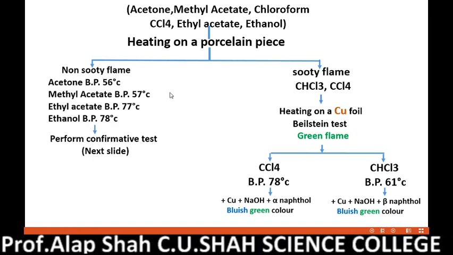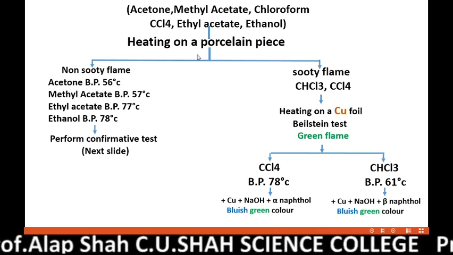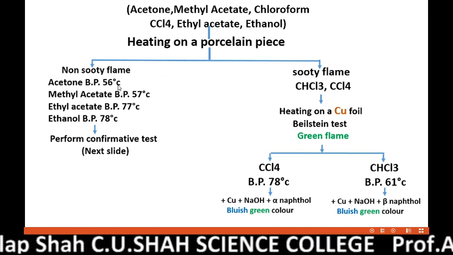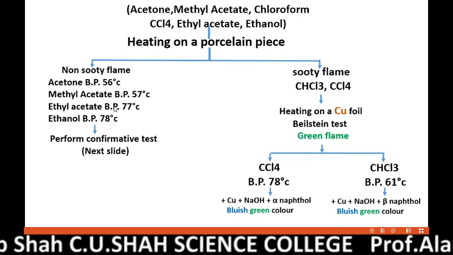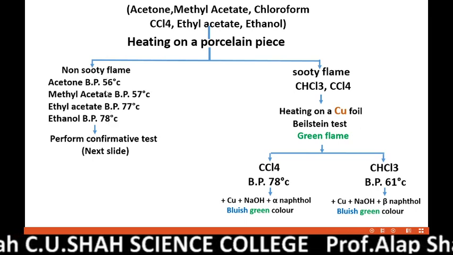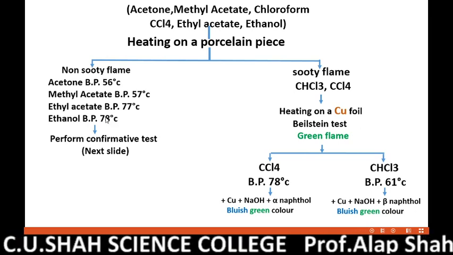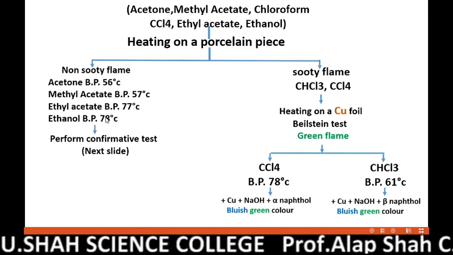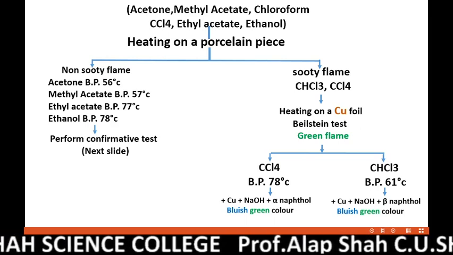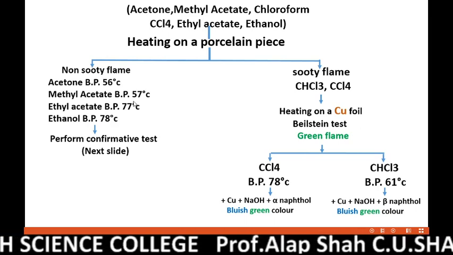But if we get a non-sooty flame while we heat it on a porcelain piece, then the chances are acetone, methyl acetate, ethyl acetate and ethanol. First is a ketone, second and third are esters, and the fourth one is an alcohol. So their classification is given on the next slide.